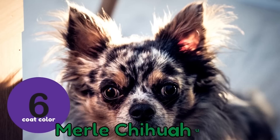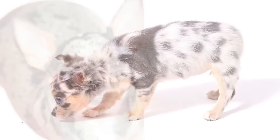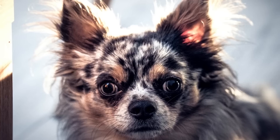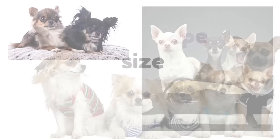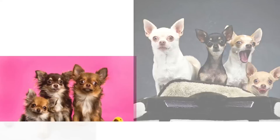Number 6: Merle Chihuahuas. Merle Chihuahuas are known for their distinct colors and spotted coat patterns, and as such are often classified as a different type of Chihuahua. However, the Merle Chihuahua is typically a long-haired Chihuahua and is not a separate type by any means. Chihuahuas can come in a range of coat colors and patterns, so they may be referred to as Merle, Fawn, White, or any of the breed's other colors.